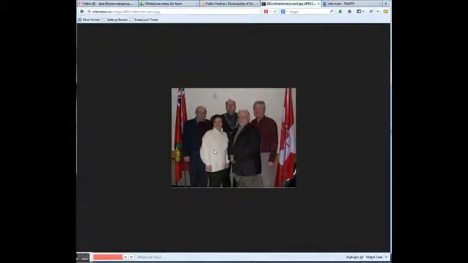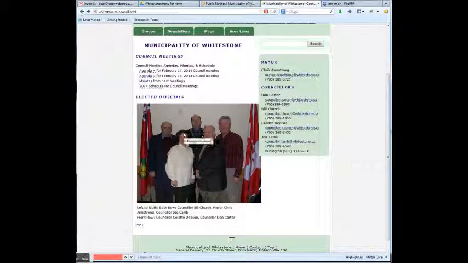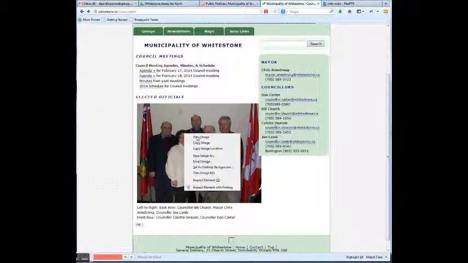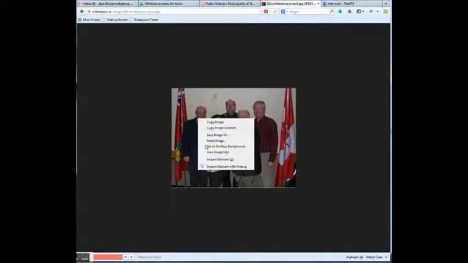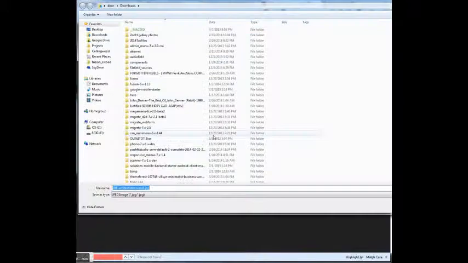If I right click on the photo and do view image, they should have them all in the images folder. With photos though, we want to take them and put them into our own system because I'll show you why. So I'm going to, actually I should have done view image. I should have just done save. Where's save image? Save image as whatever name they have there is fine. I'm just saving it locally into my downloads directory.